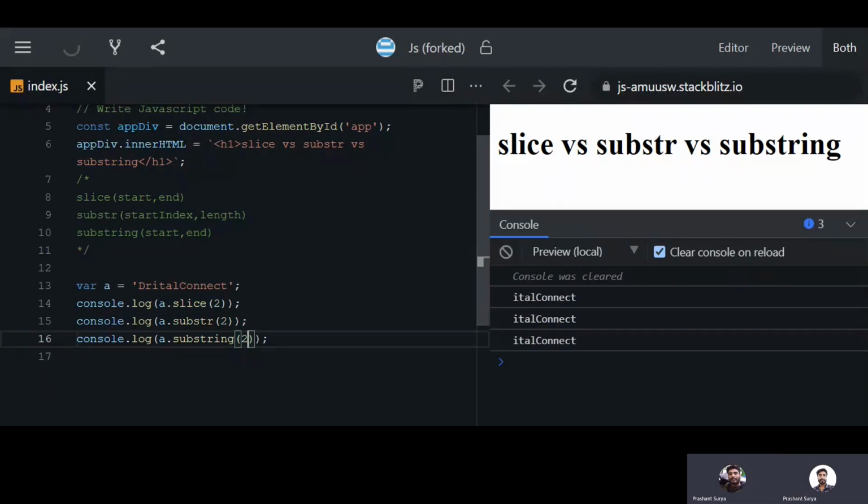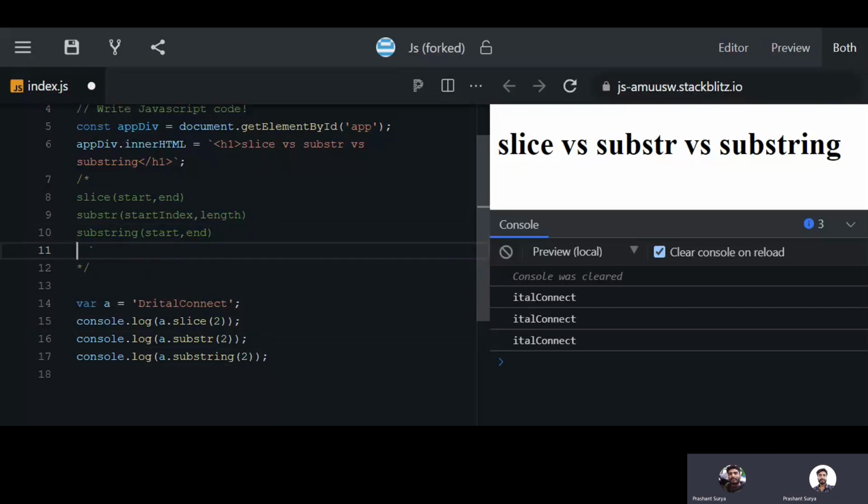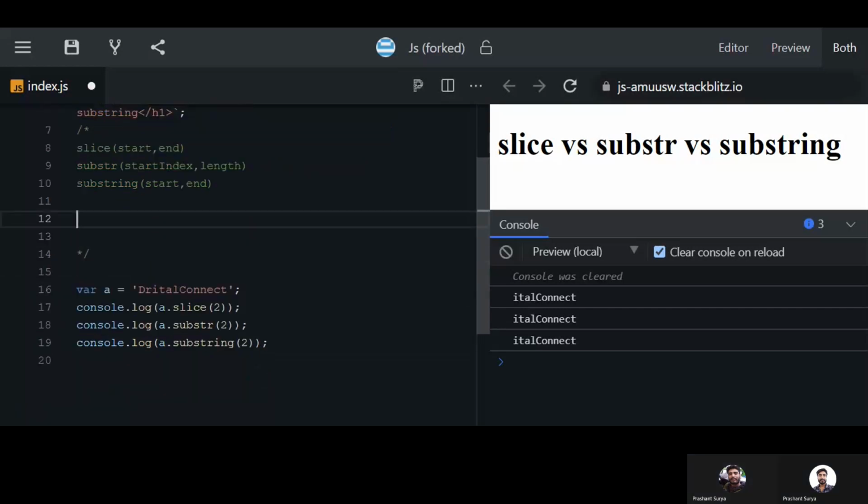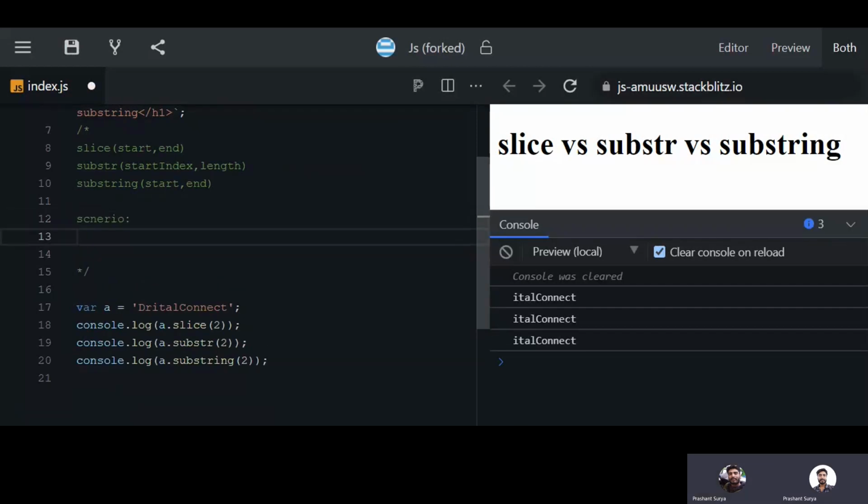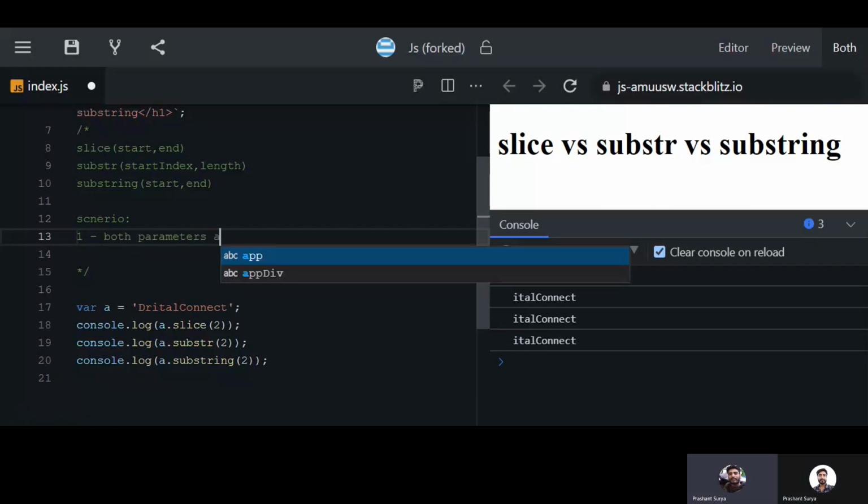That means, let's write the scenarios. In scenario 1 what we have discussed is that both parameters are optional.